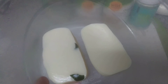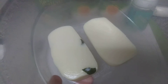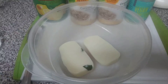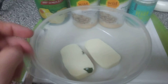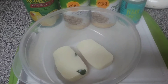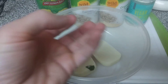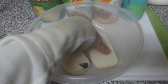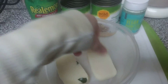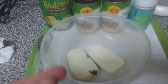Add salt to taste, pepper if you'd like, and two tablespoons of agar agar. Blend it until smooth, then pour it into a small pot on the stove. Set it to five or six and cook for five to eight minutes, constantly whisking, and bring it to a slow bubbling boil — that activates the agar. Pull it off the stove, continue to whisk it, let it sit, then pour it into molds or a Tupperware container. I use silicone molds that pop right out. You can see the wobble — it turns out just like cheese.